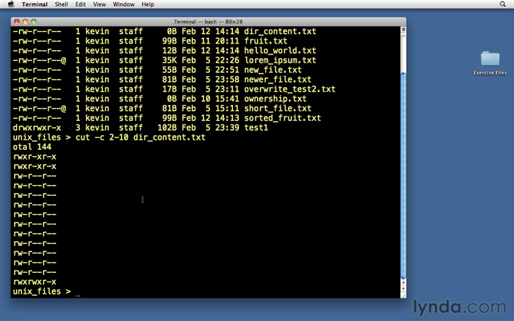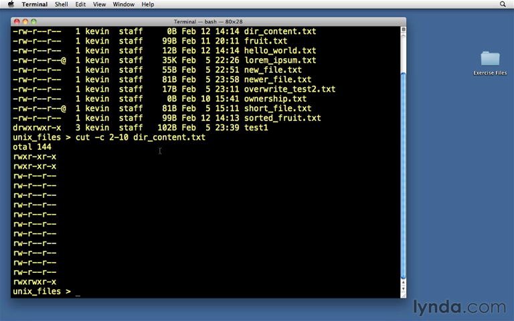Now let's say we wanted to cut something else out of this. We can cut more than one thing. We can grab more data. So in addition to cutting the permissions, let's say that we also wanted to keep the file size. So we wanted the permissions followed by the file size. And then after that, we'll grab the file name as well. So what we'll have left is permissions, size, name. Everything else will end up being removed.